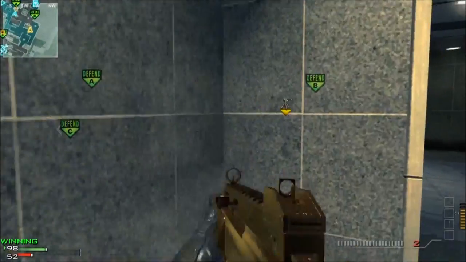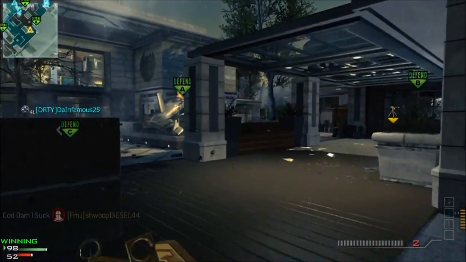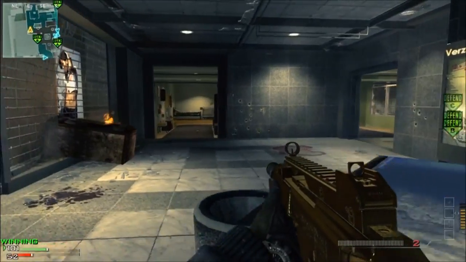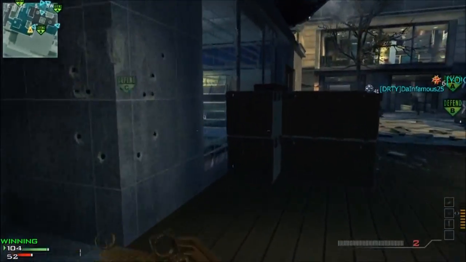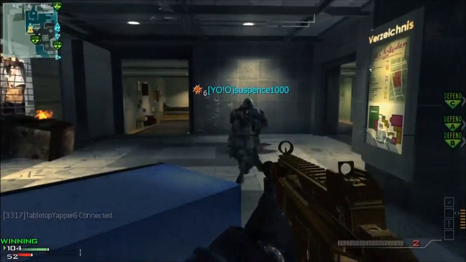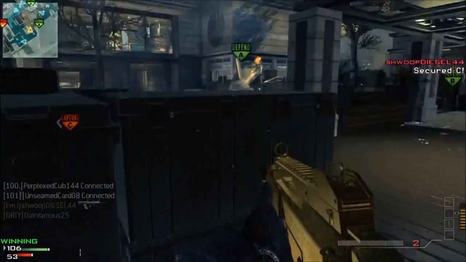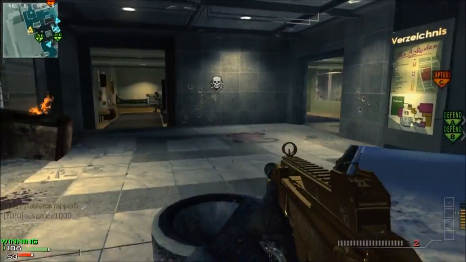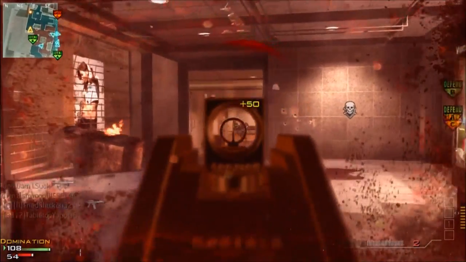So right now I have no idea where they're spawning. Usually they'll stay spawning at C, but I think A was their last flag, so I was not aware of where this other team was spawning. So I decided to go right back by the vending machine. And as they took C, that gives me an idea right away of where they are.